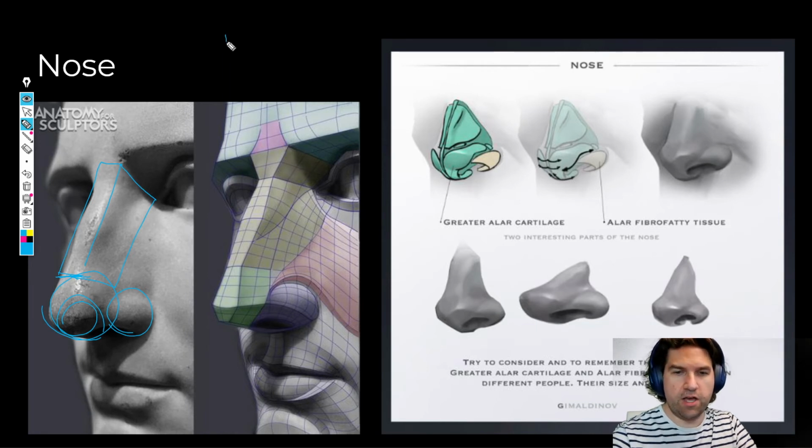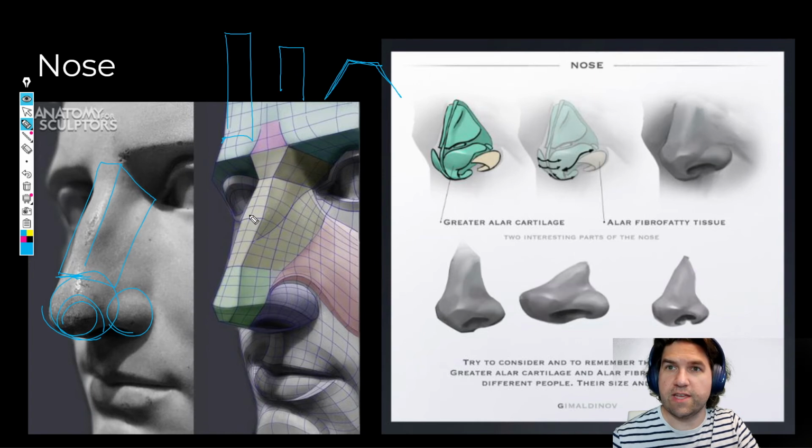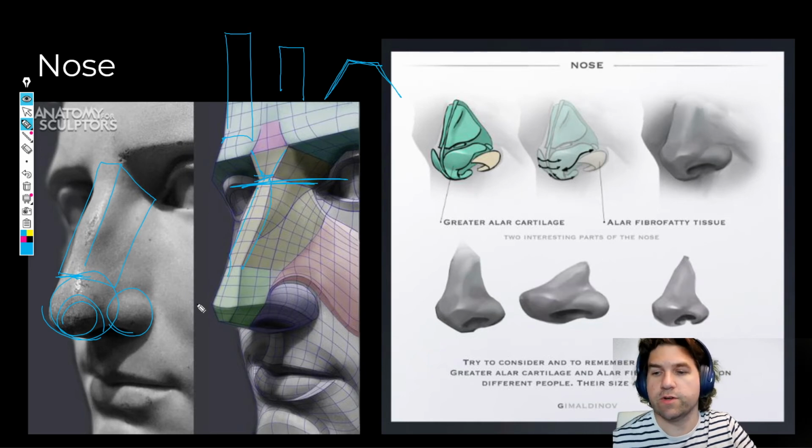And again, a mistake people make is the nose is not that kind of shape. It's not this. The nose is actually much more like that, the sort of bridge itself. And the bridge tends to narrow right about at the eye line, so it comes in and then it sort of sweeps out. It's a very exaggerated Roman nose.